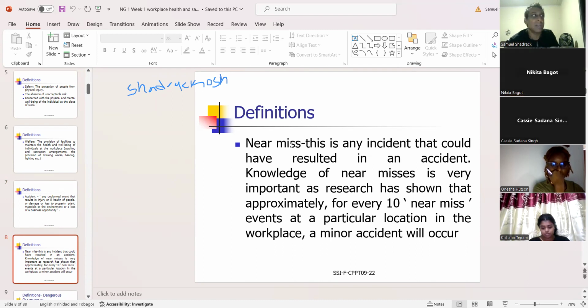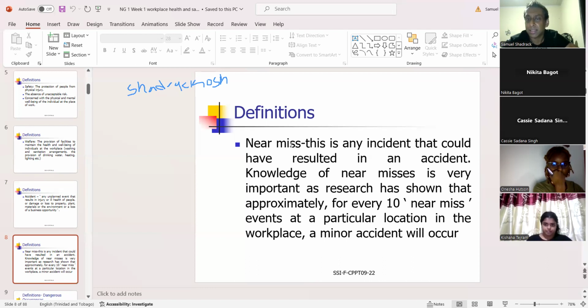Some people say, look, a worker had an incident, he fell down. Well, if he fell down and he broke his hand, that's not an incident. He really had an accident. An incident is a near miss. A near miss is an incident that could have resulted in an accident, but it didn't. You saved yourself, right? It is like someone walking and the person slipped, but they did not fall.